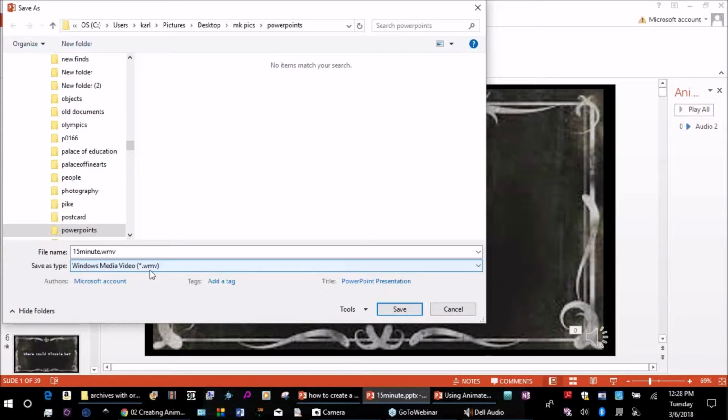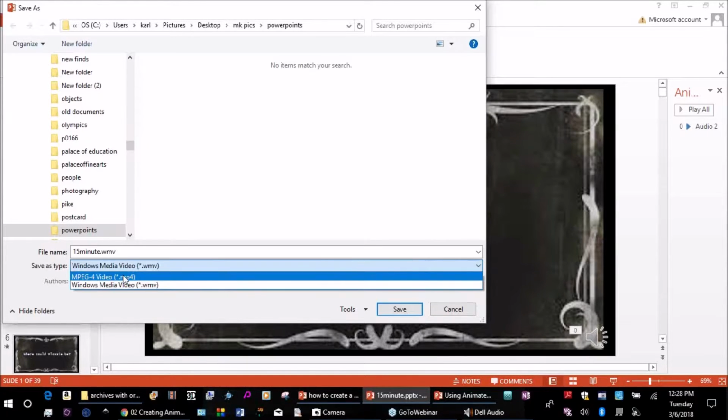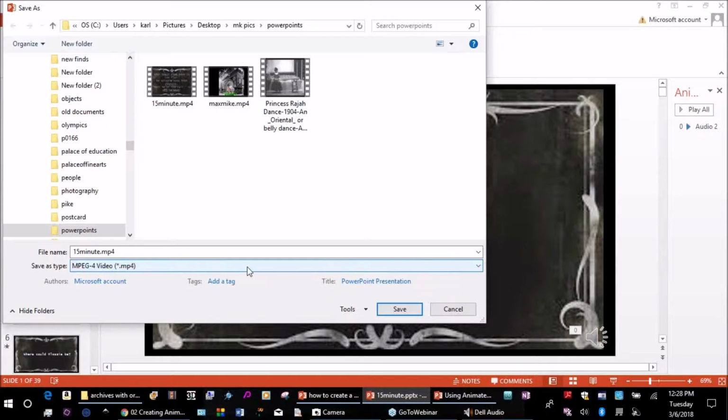And if you're going to do that on older PowerPoint programs, like the ones 2010 or before, 2007, then you'd want to save the PowerPoint slideshow as a WMV. But normally, what I like to pick is the better quality, the MP4 file format.